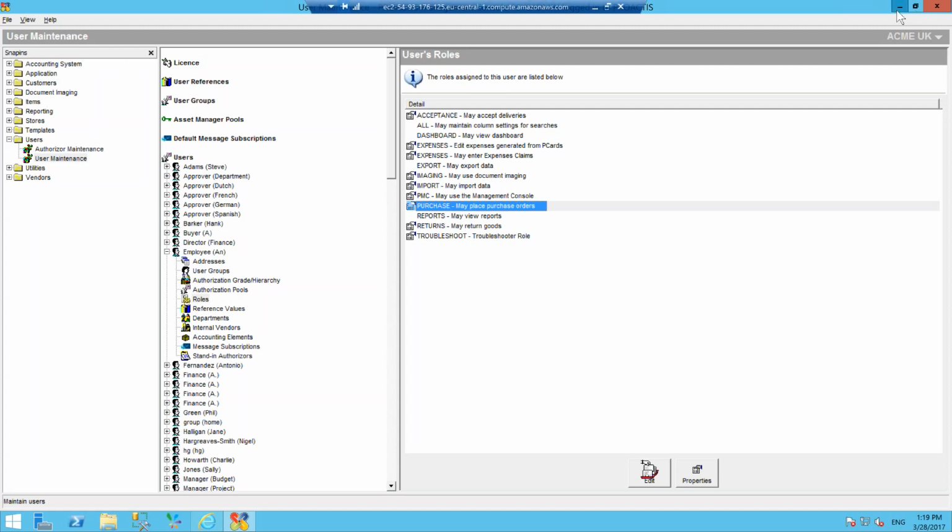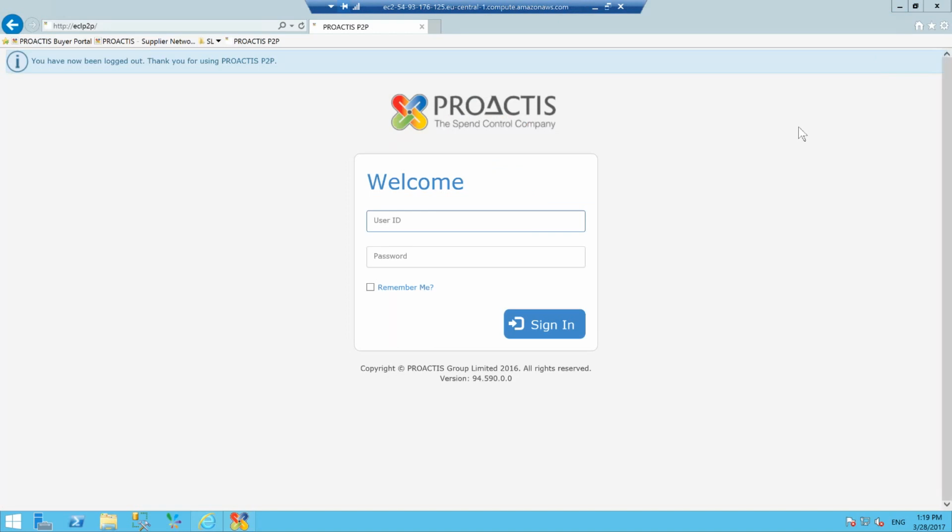However, if we don't want to install that console on a number of machines, maybe just to reduce the overhead in terms of system admin, or maybe there is somebody who's responsible for certain areas of the system administration, they want to be able to do that from anywhere. What we now have the ability to do in the latest version is to manage key areas of the system directly from within the web application.